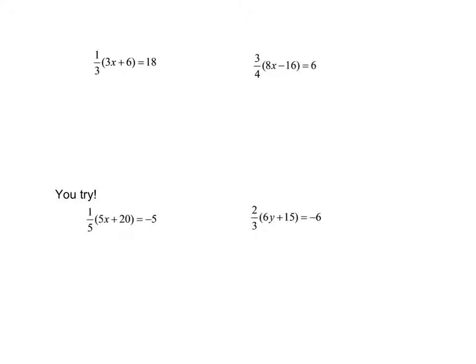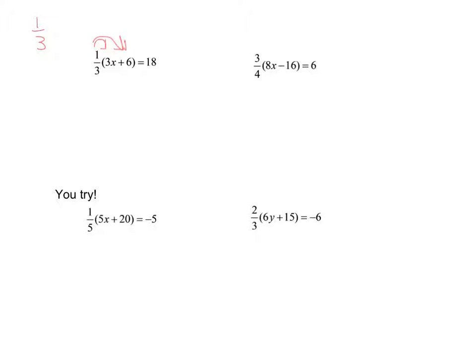The last thing we're going to look at are problems that involve distributing a fraction. So you'll notice all of these have a fraction in front of the parentheses. So here we're distributing the 1/3, which means we're going to multiply 1/3 times 3x, and we're going to multiply 1/3 times 6. I'm going to do my fraction multiplication over to the side.